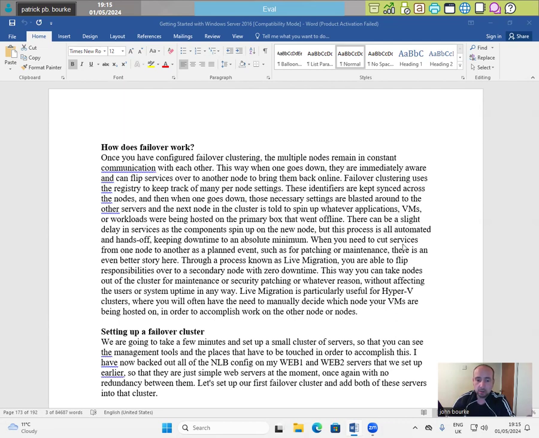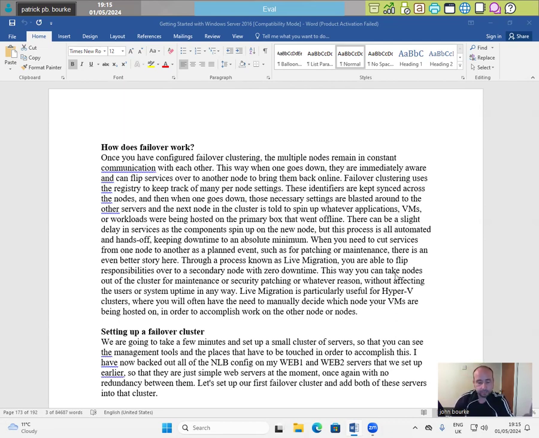When you need to cut services from one node to another as a planned event, such as for patching or maintenance, there is an even better story here. Through the process known as live migration, you are able to flip responsibilities over to a secondary node with zero downtime.